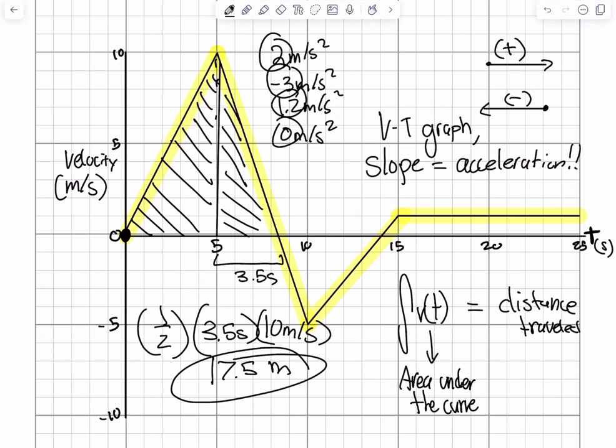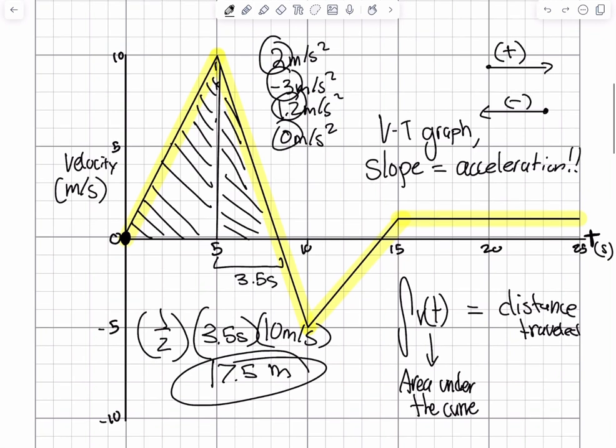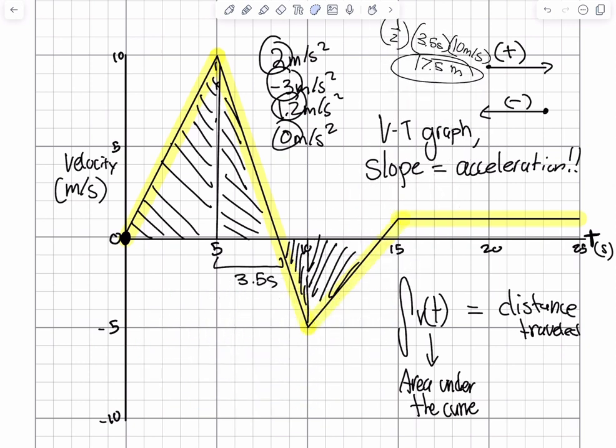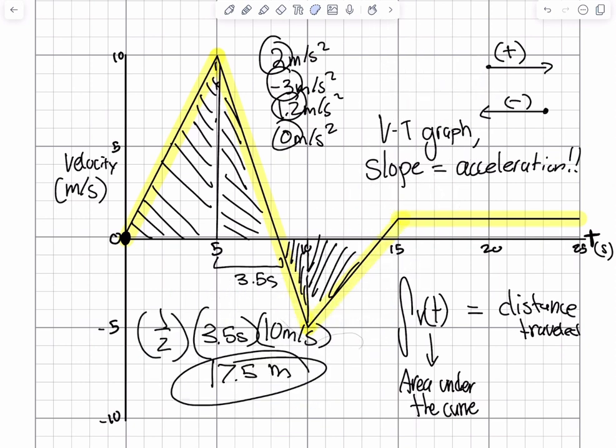But you might be thinking to yourself, what about this next section? What is all this about? It's below the x-axis. Well, let's get the area and just see what we're working with. Now, this is not an equilateral triangle, so we're going to split this up into two different triangles. I'm just going to move this work over yonder. Oop. Over here.